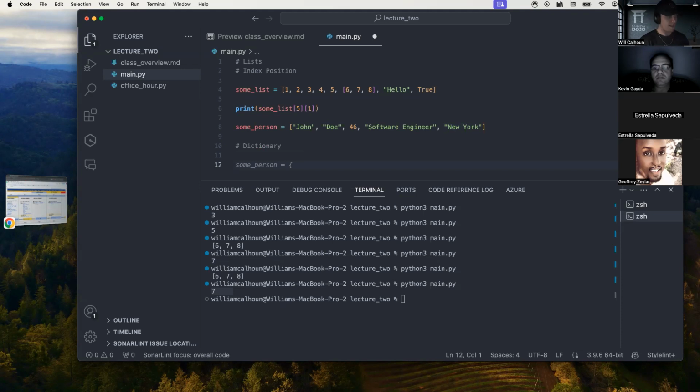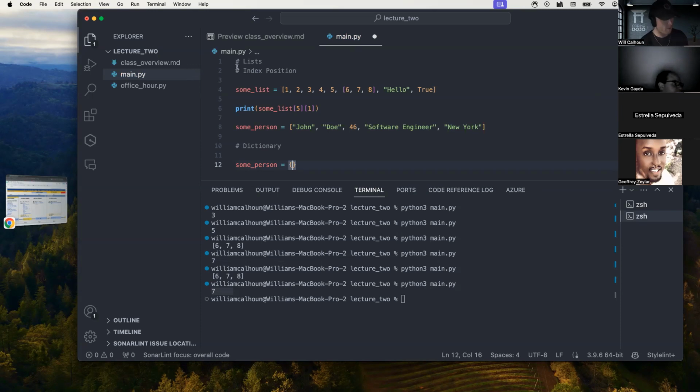What a dictionary does is it allows me, in this example, to assign what we call a key or maybe a reference type to what my data means. So in this case, when I say some person, instead of a square bracket, which Python will interpret as a list, I put a curly bracket. I will often refer to them as curly boys, just because I heard somebody say that once and I thought it was really funny. Now, when Python sees that, it says, oh, I want a dictionary and not a list.